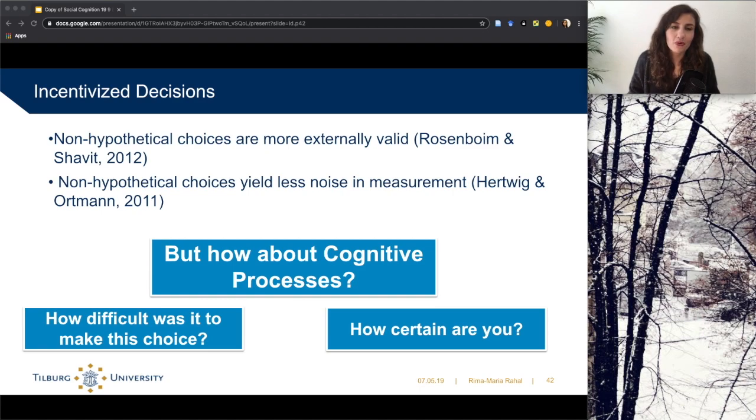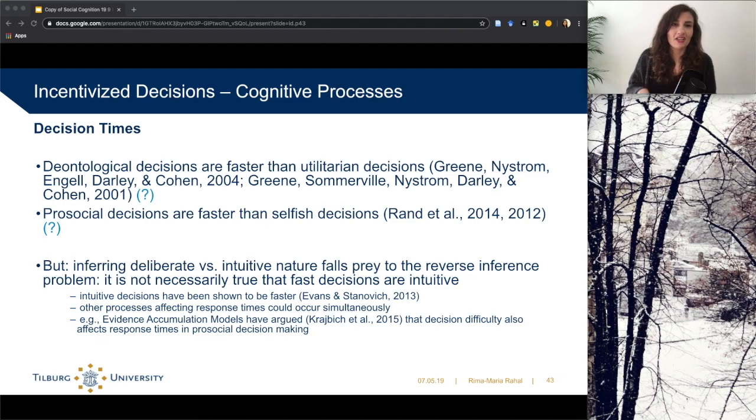And I want to now launch a little bit into, again, measurement questions of how we can assess what processes are going on while people make decisions that have something to do with being pro-social or moral. The first thing that we could do in order to study cognitive processes in this realm is to look at decision times. While our participants make their choices, we can take a look at how long it takes them to arrive at the final decision. So we would just present our decision scenarios, either the hypothetical ones or the incentivized ones, and then ask people to make a choice and simply track how long it takes them to make that choice.